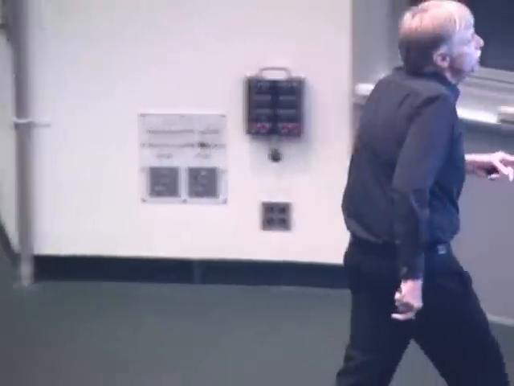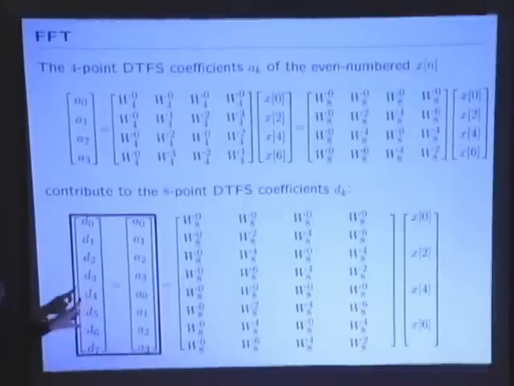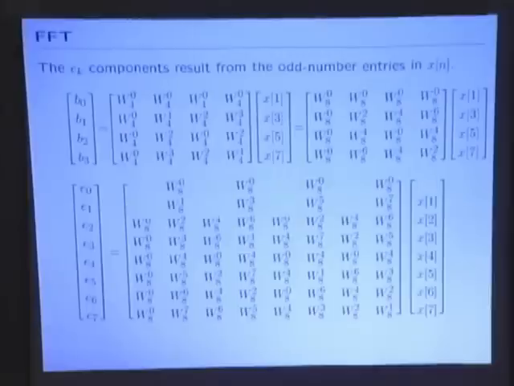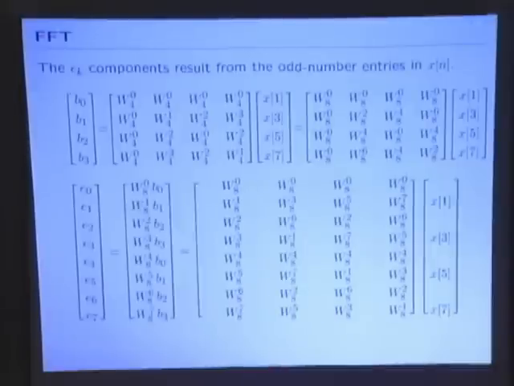So therefore, the contribution of the 4-length sequences to the 8-length sequences is shown this way. Stack up the frequency representations for the 4, and that is their contribution to the 8. The same sort of thing happens when I do the odds. Now if I only look at the odds, I throw away a different set of 4 columns. And now if I try to compare that to what I have up here for the odds, I don't quite get something as easy. So if I look down this column, they should have all been 0. But if I look down this column, it's 0, 1, 2, 3, 4, 5, 6, 7. If I look down this column, 0, 2, 4, 0, 3, 6, I'm not quite getting the right answers.